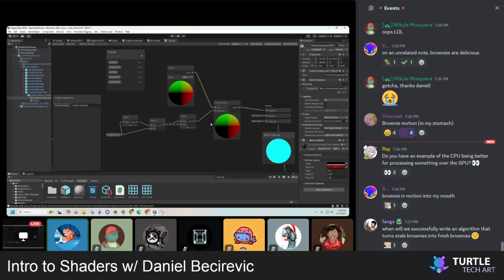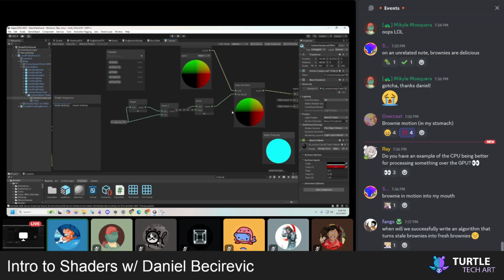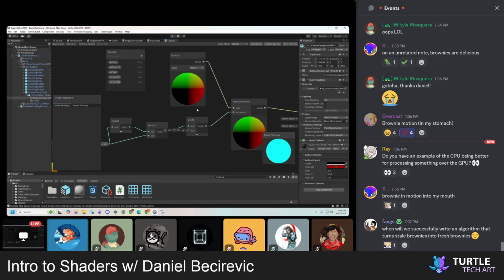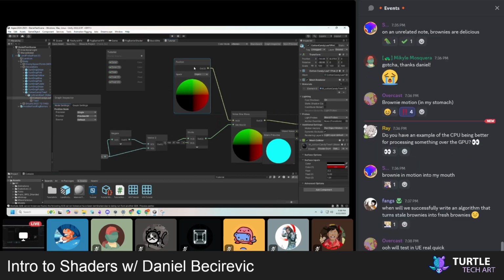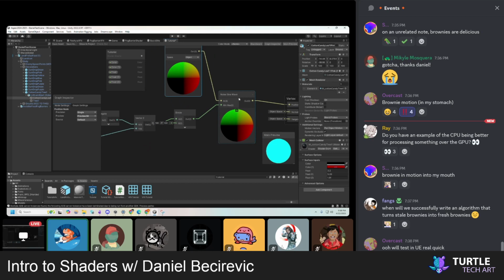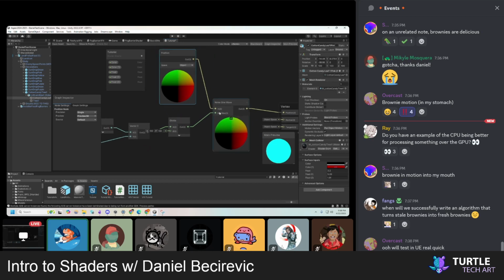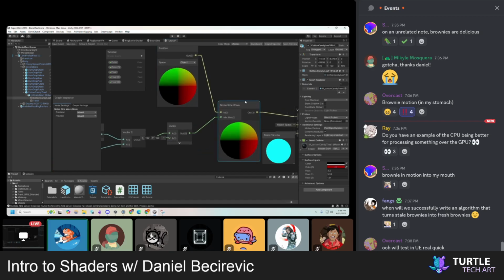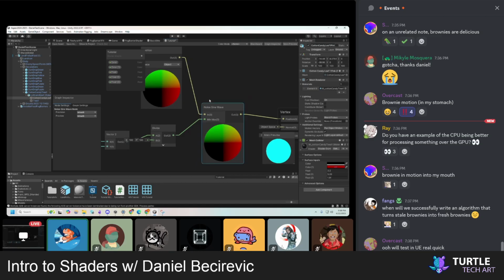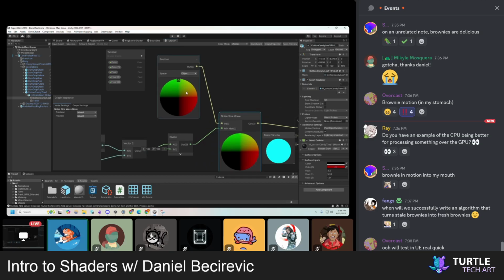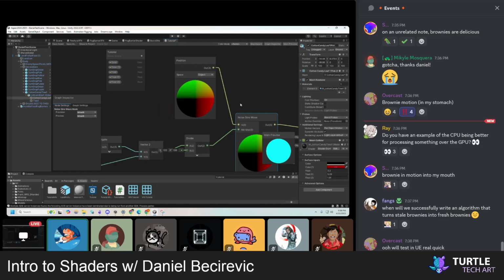And the way this works is I basically add this position with this noise sine wave node I have, right? Actually no, I'm inputting it into the noise sine wave, and then the noise is affecting our position input.